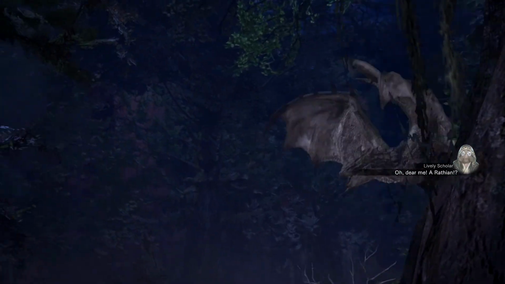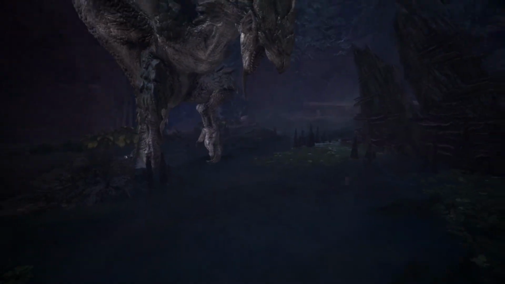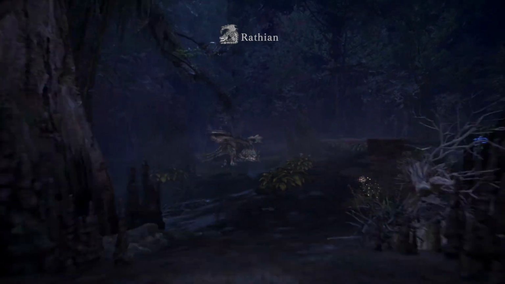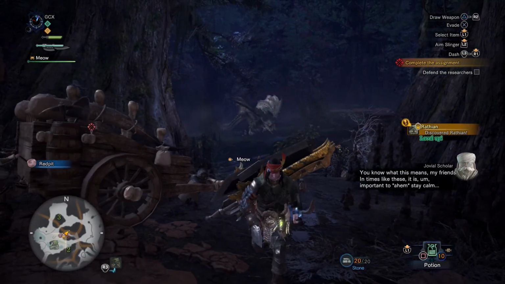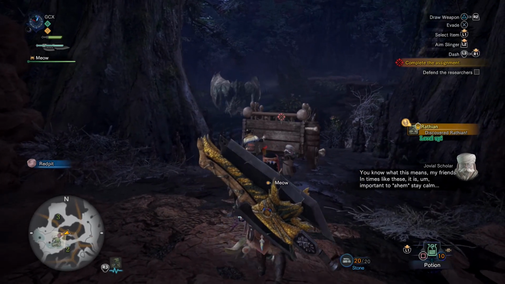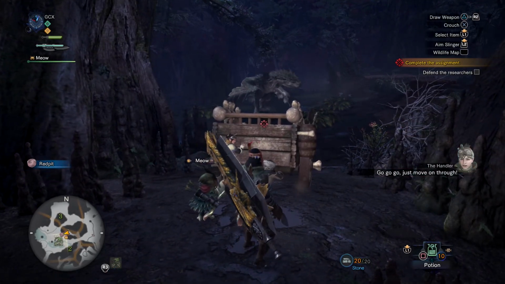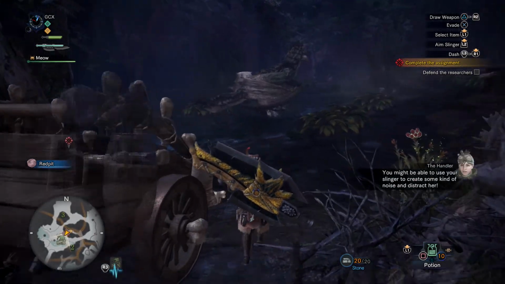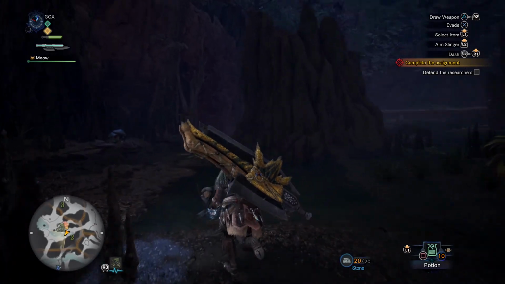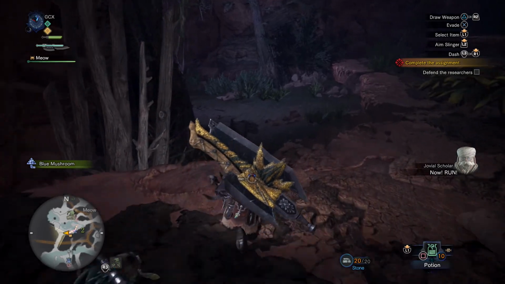No, dear me, Rathian! Rathian! Jumping jaggies, Rathian! Shit. We'll have to fight this thing? You know what this means, my friend. In times like these... I don't want to. Important to stay calm. And run for your life! Go, go, go, just move on through. You might be able to use your slinger to create some kind of noise and distractor. Distractor, you mean to say? I'm just running. Run!